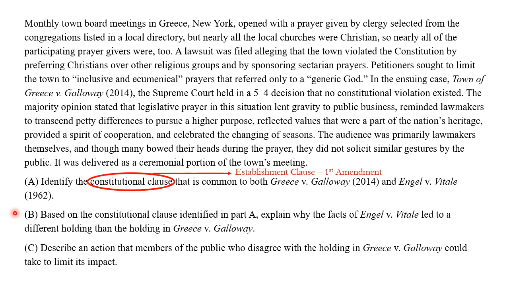On the rubric that they grade you on, there are 2 points here, even though it's not clear in how the question is worded. The 2 points are this. They want to know if you know the facts of the cases, and specifically the facts of Engel v. Vitale. And they want you to be able to explain why it was a different holding in this situation. Sometimes they give you a prompt where the holding is the same, but in this case, the holding is different, because in this one, no constitutional violation existed, whereas in Engel v. Vitale, there was a constitutional violation. The Establishment Clause was found to be violated.